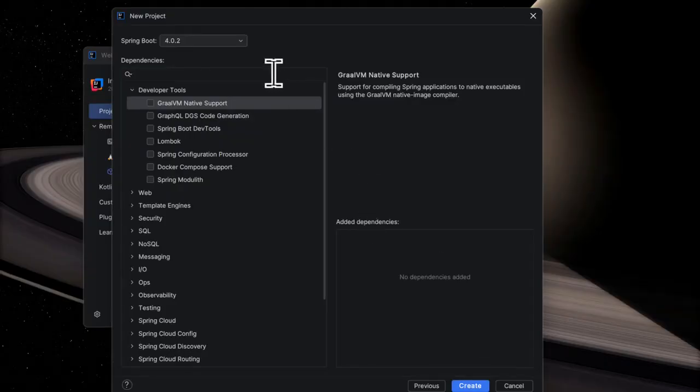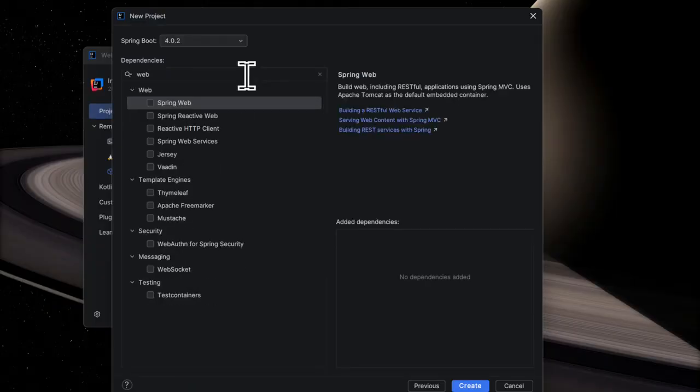Okay, so the first one we need is Spring Web, because that's the dependency on Spring Boot that allows us to create REST APIs and all the structure that we need in Spring Boot to create REST controllers, everything we need about the web context.